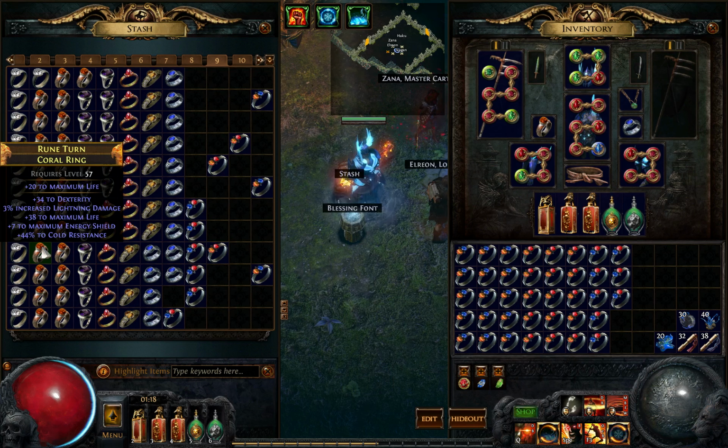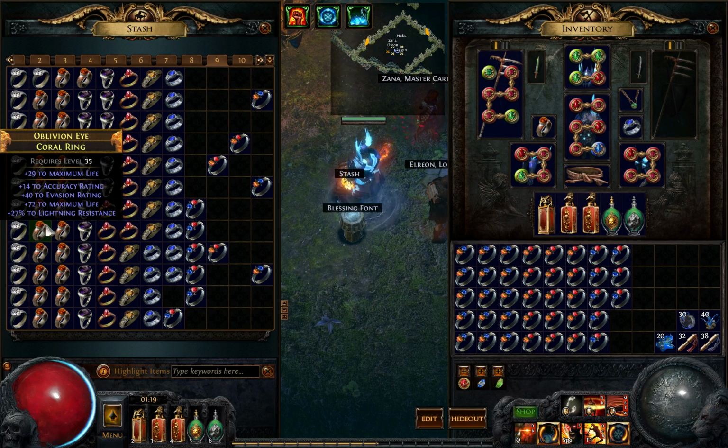This is a bit better. Though the life is still pretty bad, there is the dexterity, and usually people who are looking for coral rings need the dexterity on them or need dexterity somewhere, so that adds some value. Nice gold dress. This is like, I don't know, 2-3 chaos. 72 life with 27 lightning res, that's basically all this is. And because it's for level 35, it's enough. Maybe a second ring I'll keep for leveling.